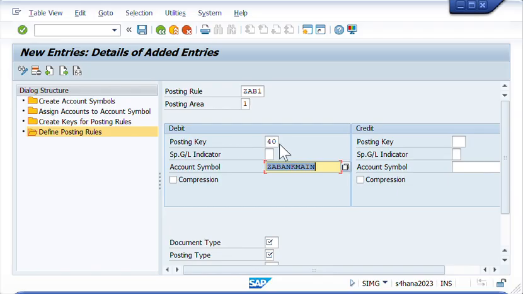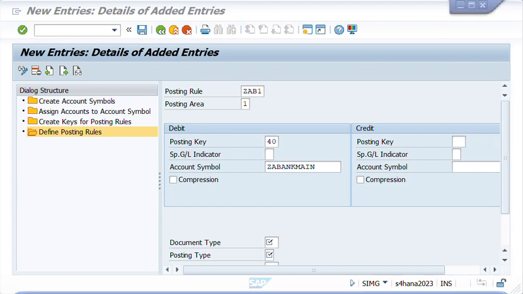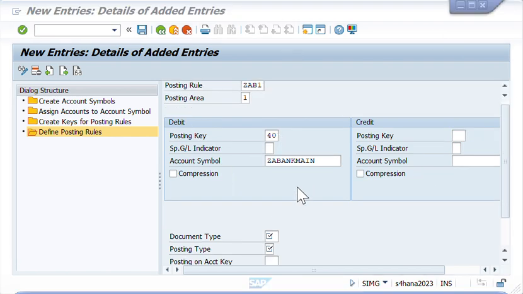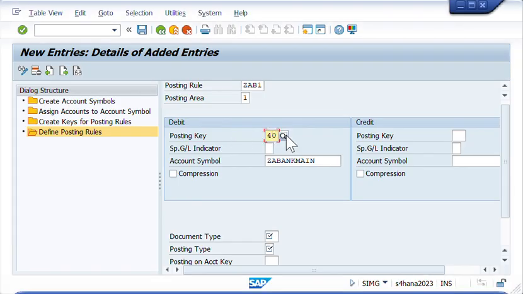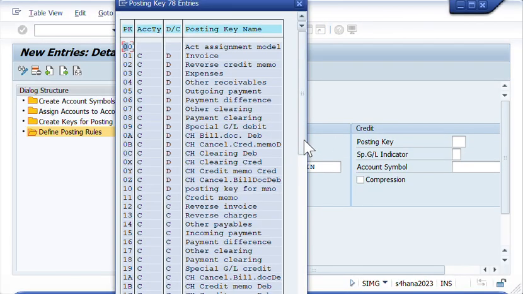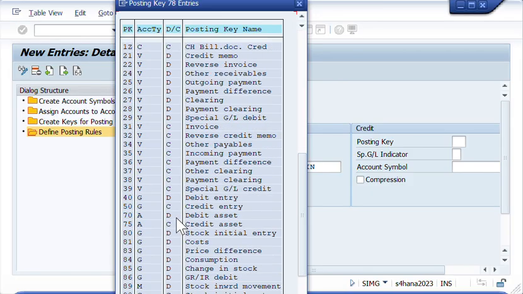That's why debit and ZA Bank main, and then we will reduce. And since this is debit, okay, 40 debit, it means that the other side is credit.